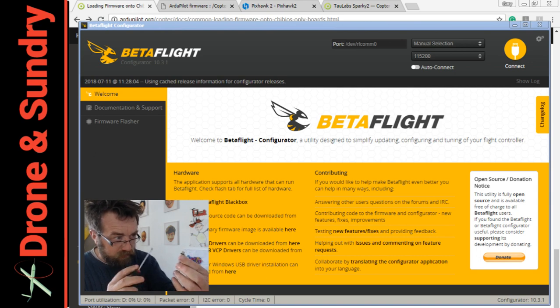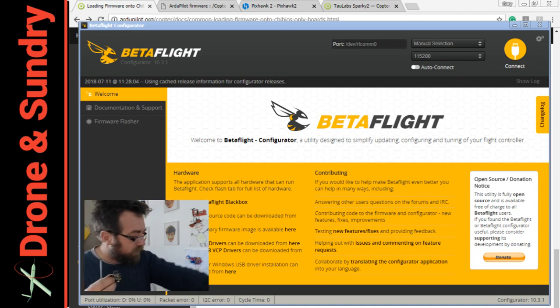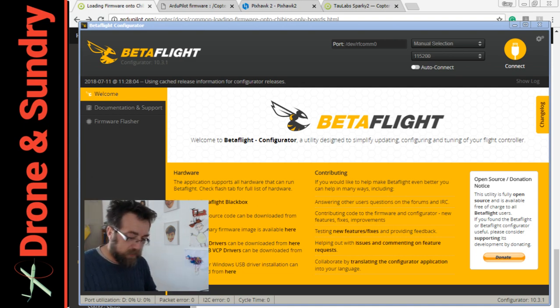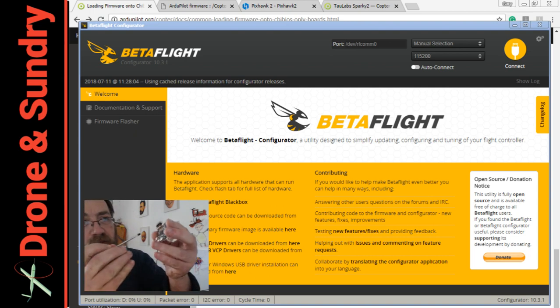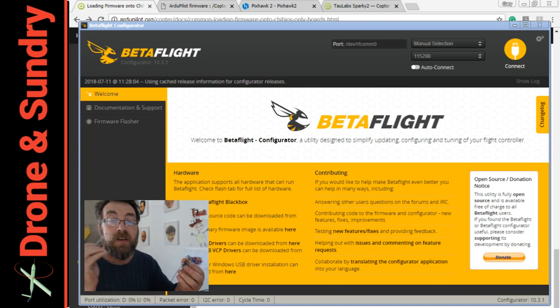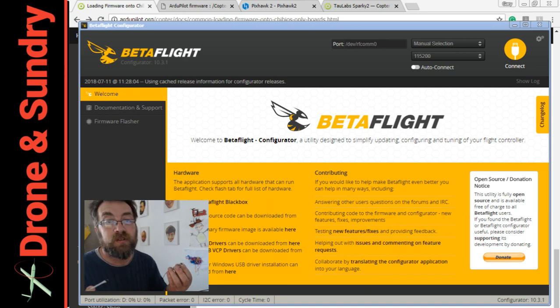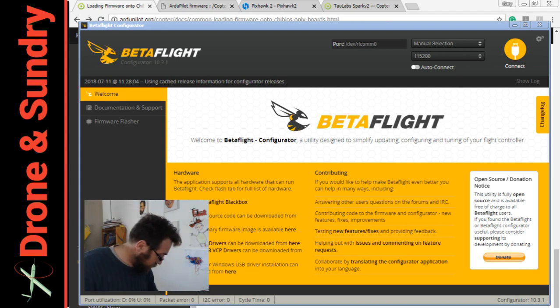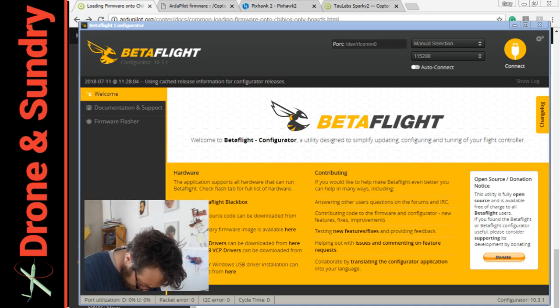Hello bootloader pins — oh there they are. Yes, that is them. So there are two pins on here that I'm going to short on the Sparky 2. Other F4 and up boards may have a button or a little jumper that you put across — obviously that's much easier. This is one of the first boards of the type, so it's still like this. So let's do that. Let's get a USB lead. I'm shorting it down before powering it up.